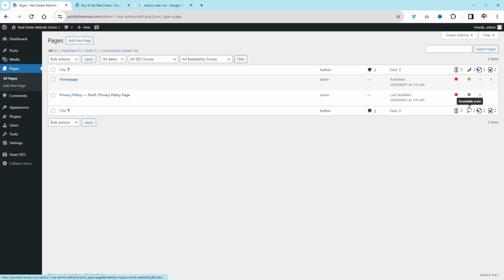So this is the basics of using this plugin, and you just decide which one you like best that works for you, and then get to optimizing your pages with on-page SEO like this. So Google and other search engines know exactly what your page is about, so it can push it to your target audience.